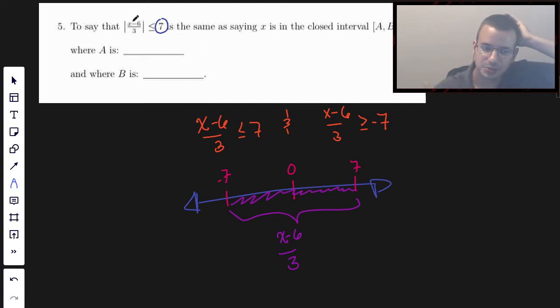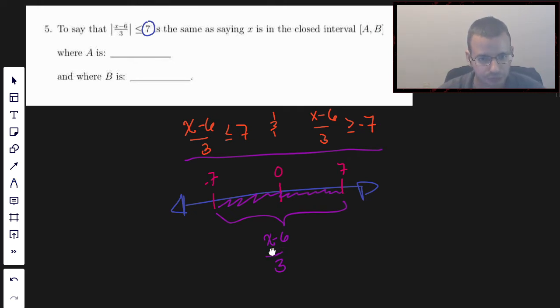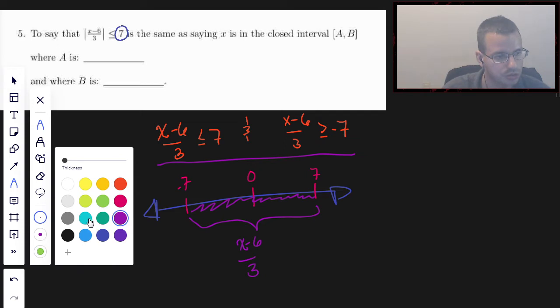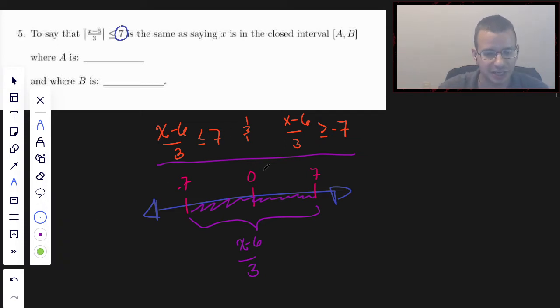So I like to think of absolute value less than as this right here, which is saying that it's less than or equal to the positive value, 7, and it's greater than the negative value, and think of it more as a distance. So this distance, (x minus 6) over 3, that distance is less than 7. And that way you can think of, okay, 0 branches out to 7. All right, so that's the concept we want to go for. Now we're going to solve this and see if this makes sense.